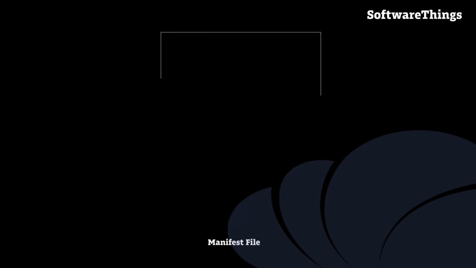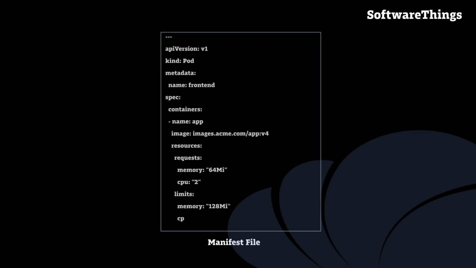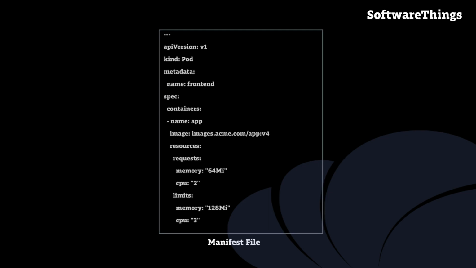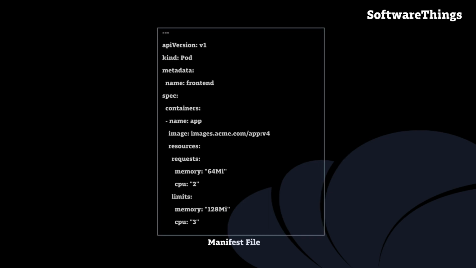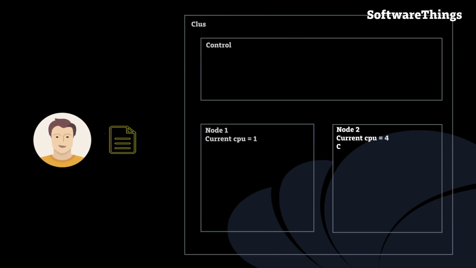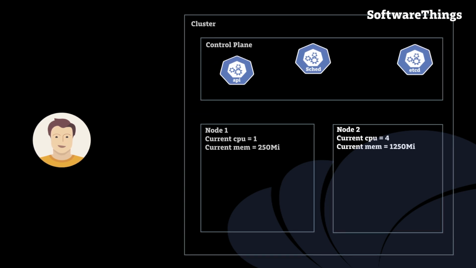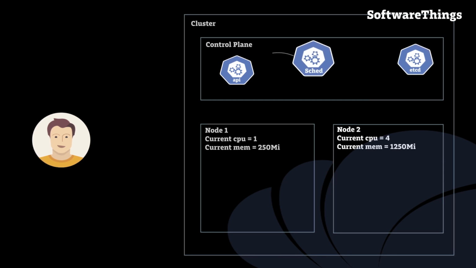When you create a pod in Kubernetes, you typically define its resource requirements and any constraints or preferences you have regarding its placement. However, you generally don't specify the node where the pod should run. This is where the Kubernetes scheduler comes into play. Its primary responsibility is to make informed decisions about where and how to place pods within the cluster. Scheduler will update the pod information to API server, such as which worker node will be used.